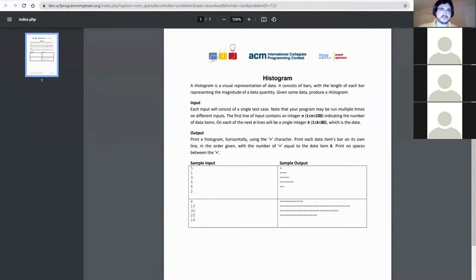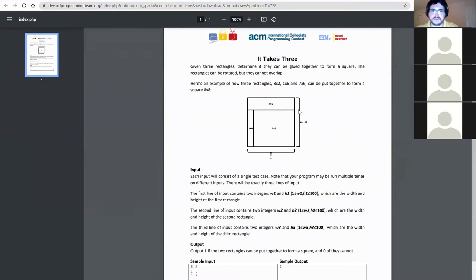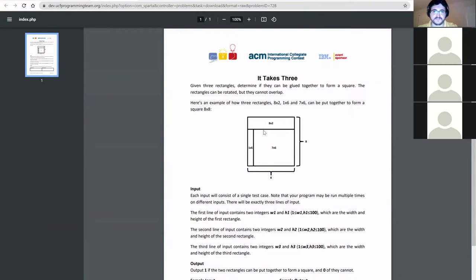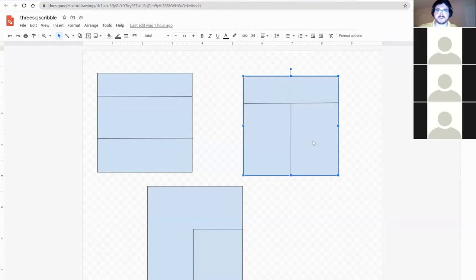Let me just close some of these. You see here that one rectangle shares a side with the square and makes an even division, and then the two other rectangles split up the remaining portion. That's what this is symbolizing. Another case is where the second rectangle also makes an even split, so all three of them share the side of the square, and you get this layered thing.